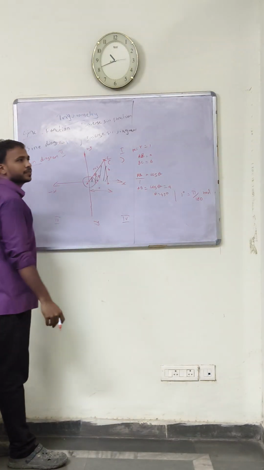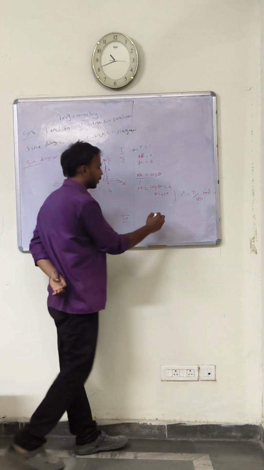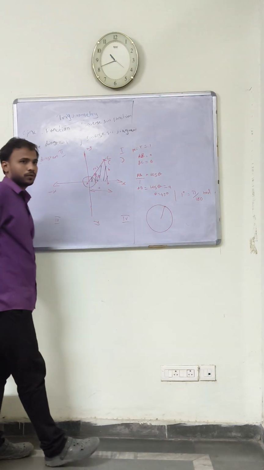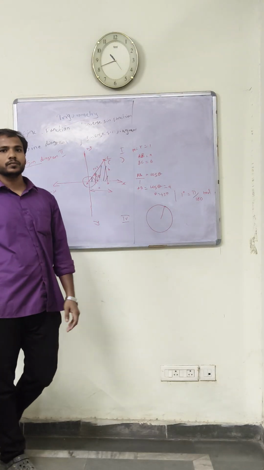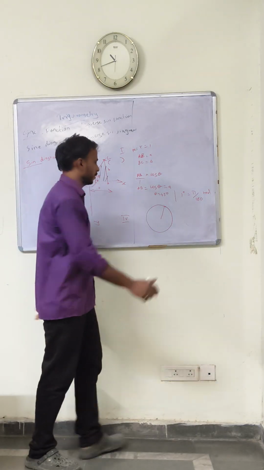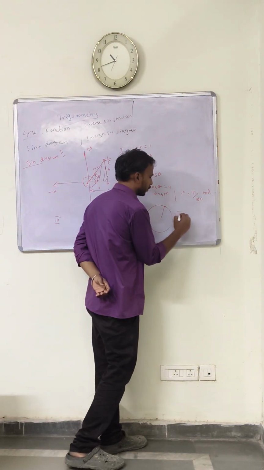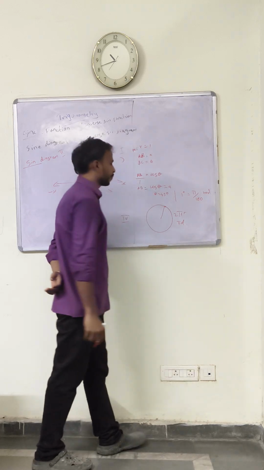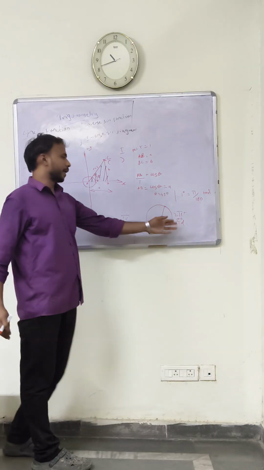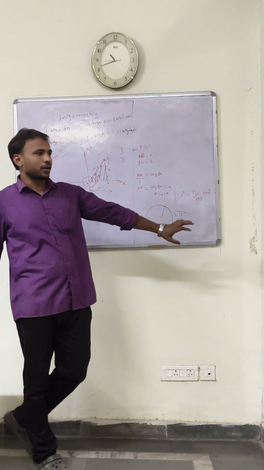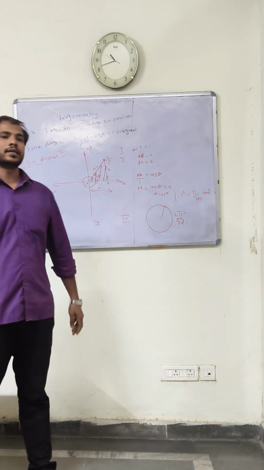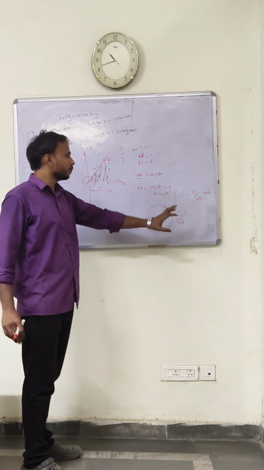This pi was also introduced based on the circumference calculation. If you consider a 1 unit radius circle and you want to calculate the circumference, what is the formula for circle circumference? Everyone can directly say 2 pi r or pi d, right? 2 pi r, pi d, anything you can write. How will it come? It is not just a formula. Don't be confused thinking we have to memorize all formulas, and only then can we write and deliver the data. Not like that. This is a simple thing.